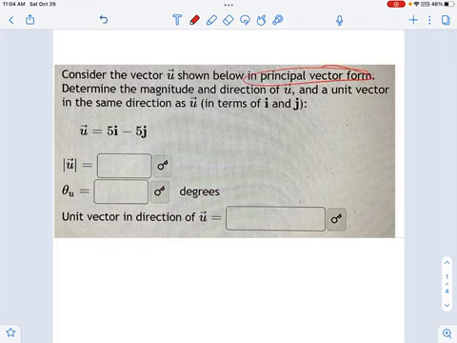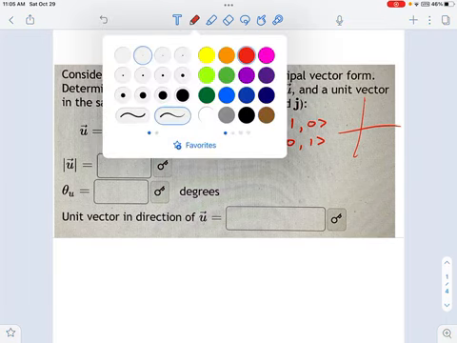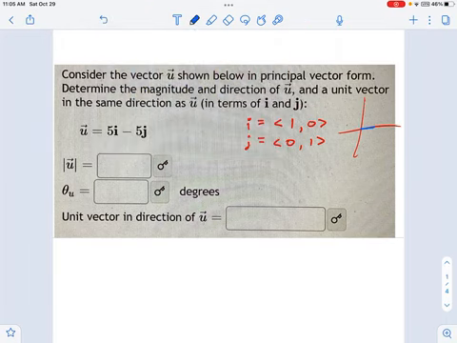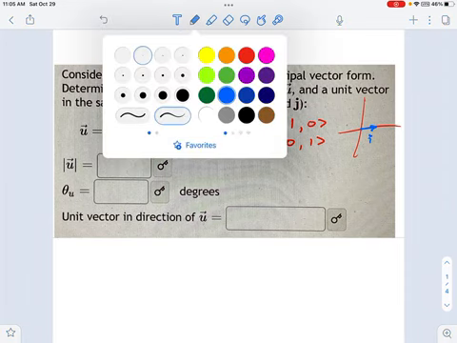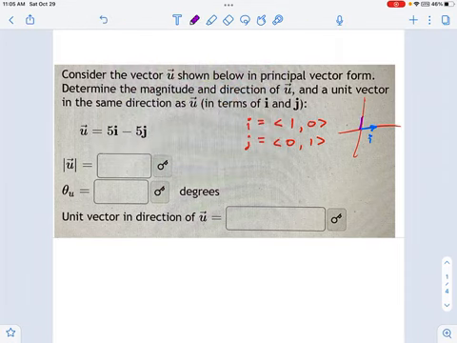Now, in the next example, this is largely the same, except this is principal vector form, which in some ways just makes it easier to work with because we have these principal components i and j. Remember, i is not the imaginary number anymore. i is 1, 0, and j is 0, 1. In other words, the i vector, if you think about it, is just this wee little guy going one unit in the x direction. Okay, that's i. And j is just this other wee little guy going 1 unit in the y direction. That's all these things are.